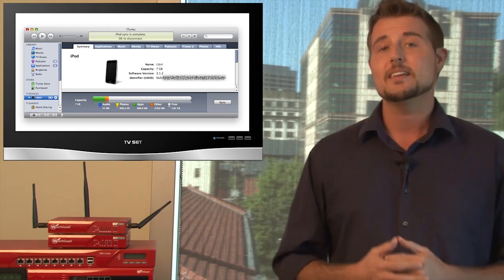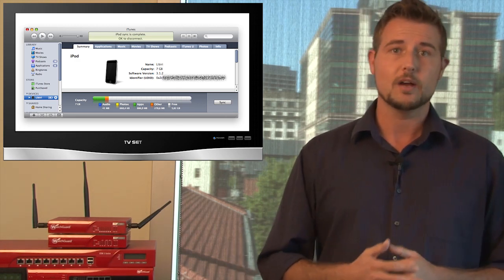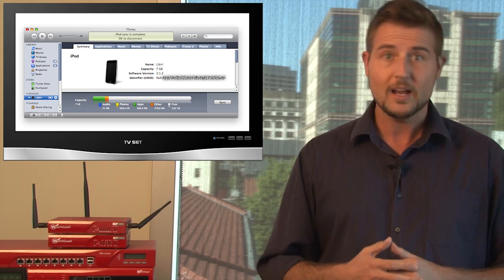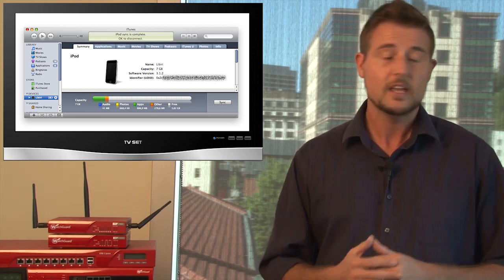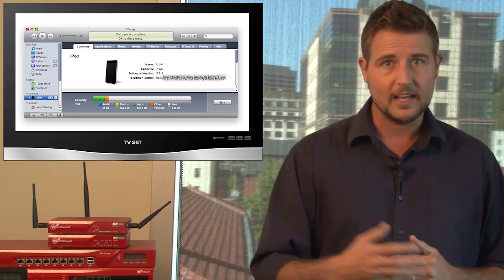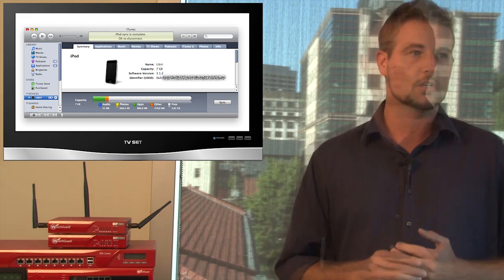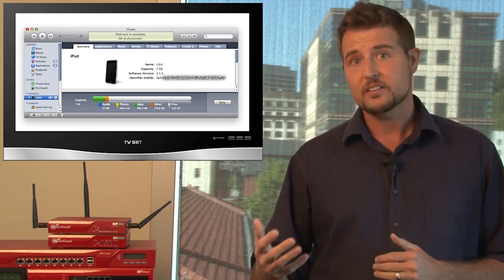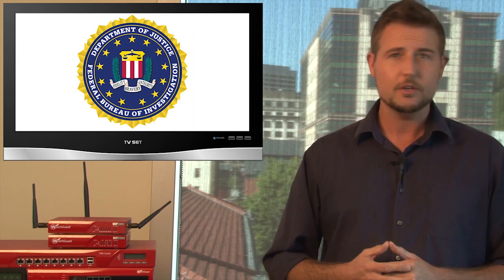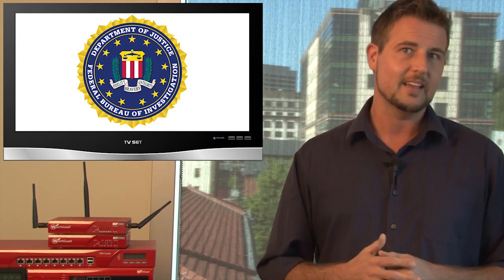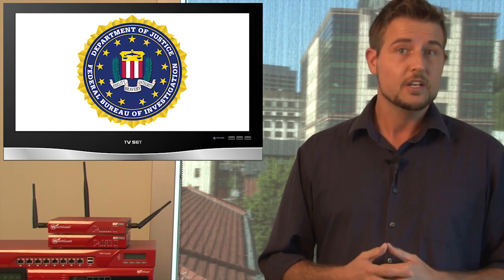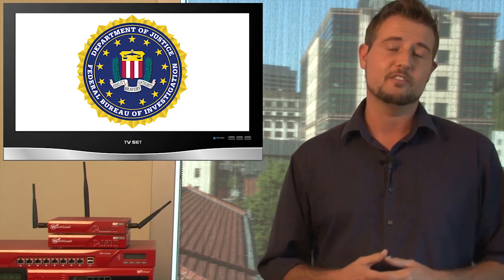So theoretically, if a hacker had your UDID number and he knew you used a particular social networking application on your iPhone, he may be able to use that to authenticate his use. So there's that potential danger. If it is true attackers got these numbers from an FBI computer, you might want to ask yourself, why does the FBI have 12 million UDID numbers for iPhone devices?